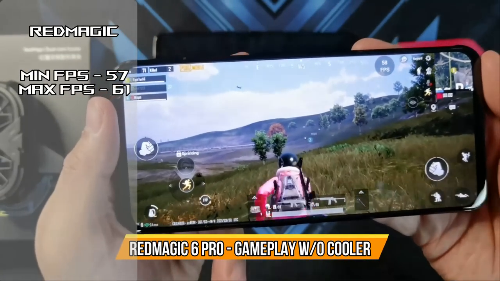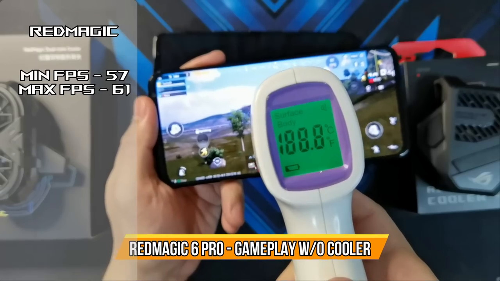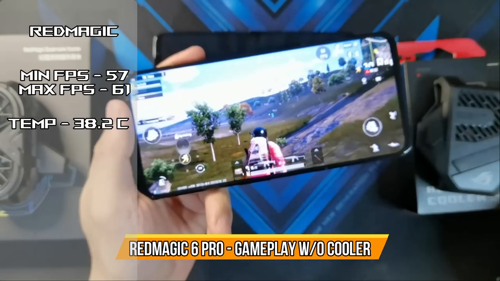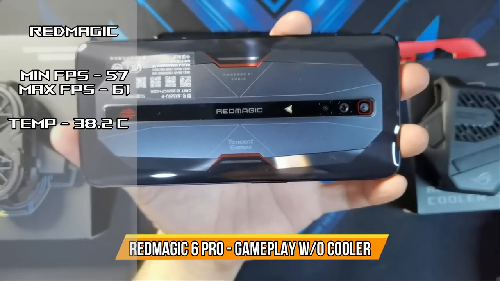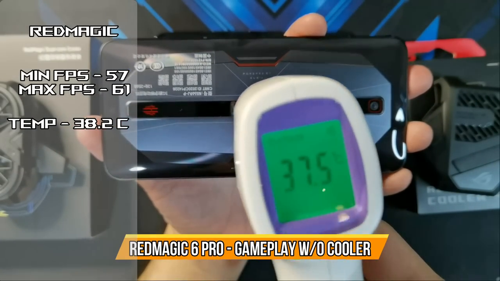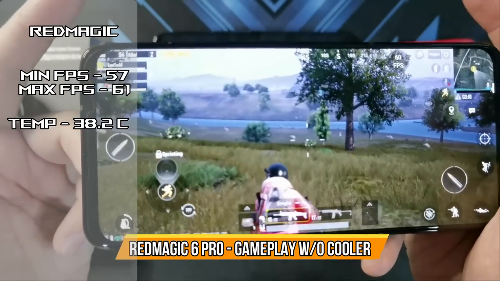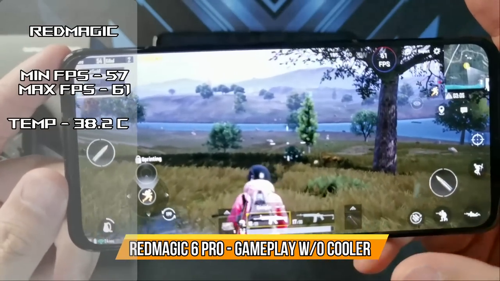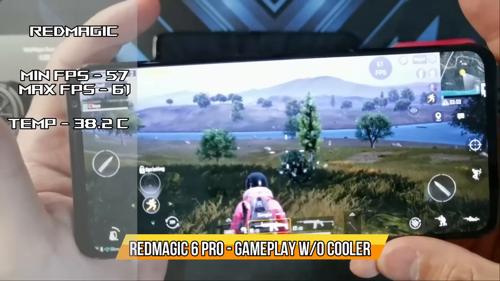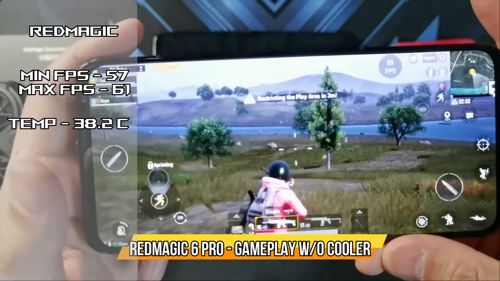Starting to get pretty hot at the back, guys, so let's do a quick temperature test again. 38.2 in the front, and at the back, 37.5, and so far, no issues with the shoulder triggers. Some people have reported that once the phone gets hot, then the shoulder triggers become unresponsive, but in this case, all good.